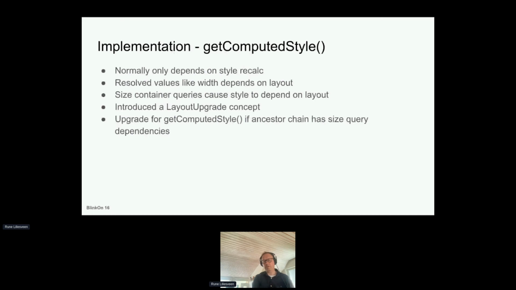But with container queries, where the style depends on layout, we have to extend that to also cover the cases where we need to do the layout to have the up-to-date style. So we have introduced a layout upgrade concept inside the getComputedStyle code, where we detect the cases where we actually need to do the layout to have the correct styles.